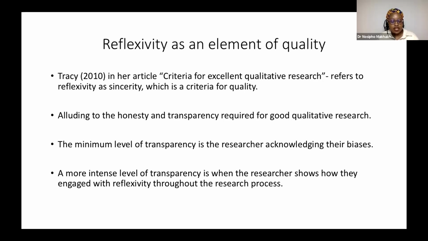So transparency is marked by disclosure of our study challenges and unexpected twists and turns that we come across in our research, as well as revealing ways in which our research may have transformed over time. So really, in qualitative research, acknowledging everything that takes place, the good and the bad, that in itself contributes to quality and actually is a strength in qualitative research.